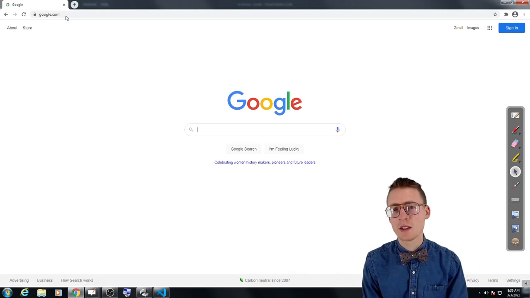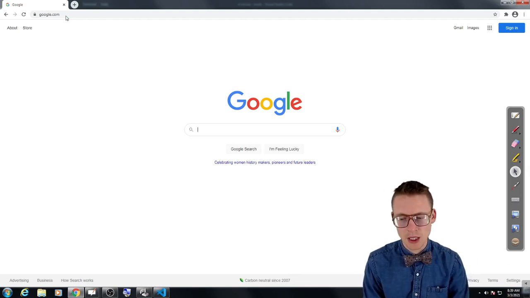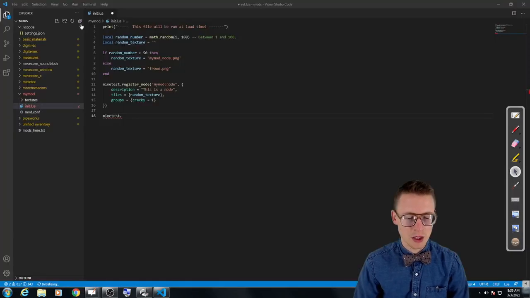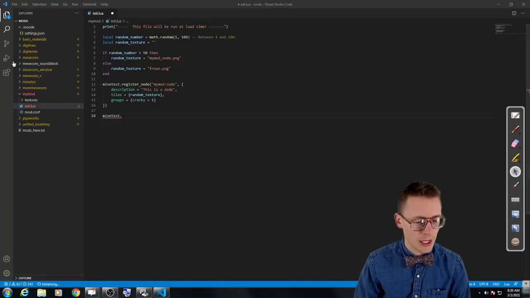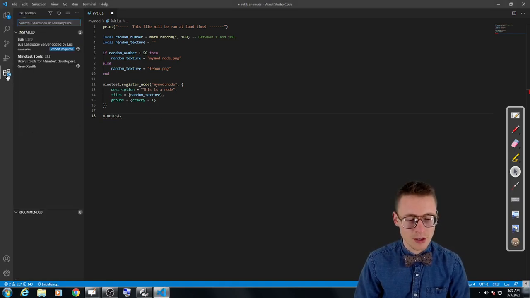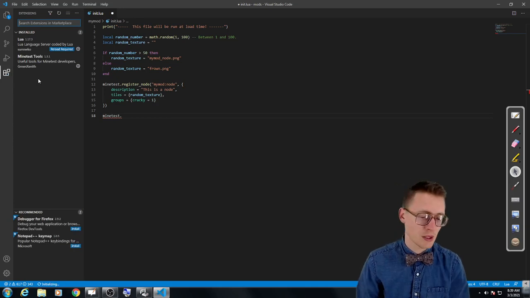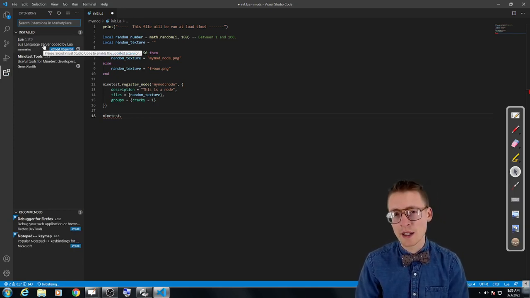Once that is finished downloading, which is just a regular download process, go to your Downloads folder and click the executable. And once that's finished, what I would suggest you do is just close your browser and head on over to VS Code. So have it open, right? And you'll notice to the left here we have 5 different icons. The bottom one is your extensions, and this is fairly important because it allows you to add functionality to your VS Code, to tailor it to what you're trying to do.